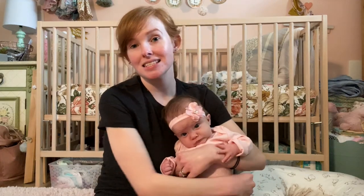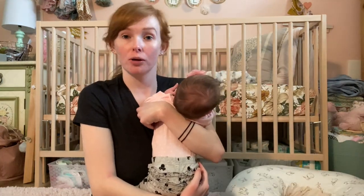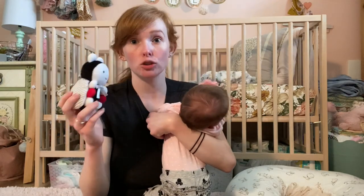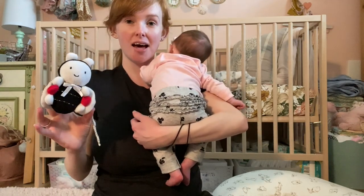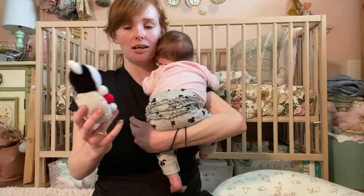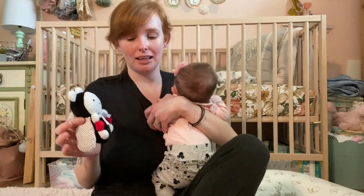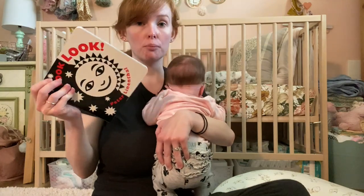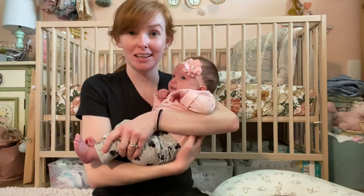The last things I'll talk about are more toy-type items to help with development in the first few weeks. I highly recommend having some type of high-contrast toy. My mom had actually bought a package of these for babysitting my nieces so I've been using them as well. I shake it in front of her face so she can follow it — it holds her attention, it's interesting for her to look at, and it helps with her development. Black and white and red board books are also great — I use them for tummy time and she loves it.